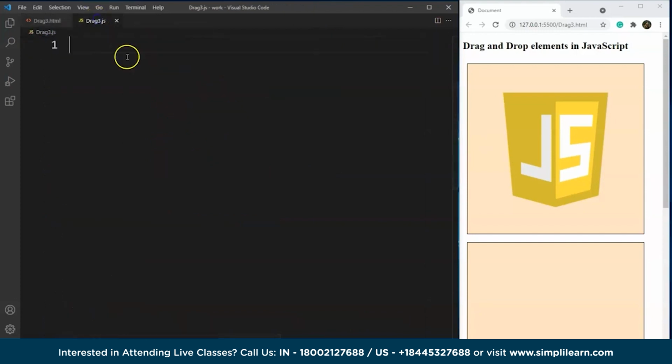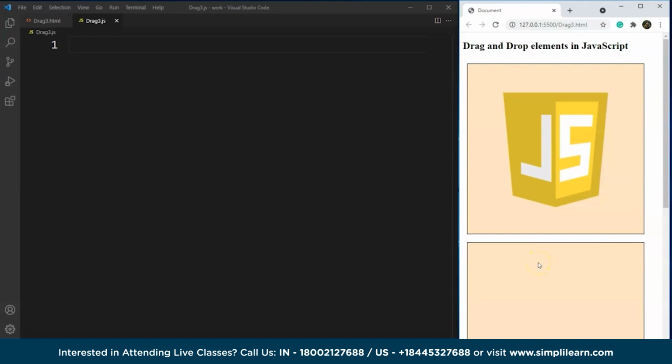So we'll move to a JavaScript file. Now before we begin, let's discuss something. The logic is simple. We have to drag this image from here and drop it in another box here. Right, we have to drag it from here, we have to drop it here. The logic seems easy to speak, right? So let's start with the coding part and we'll see things in between.